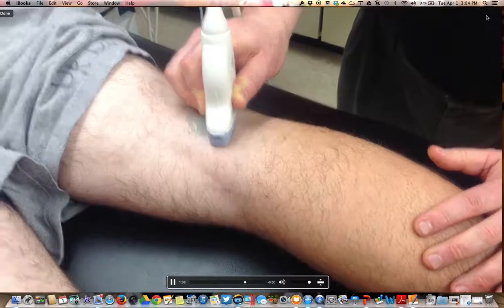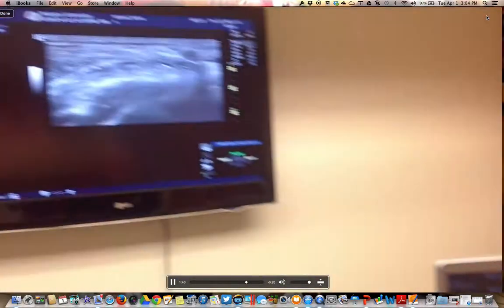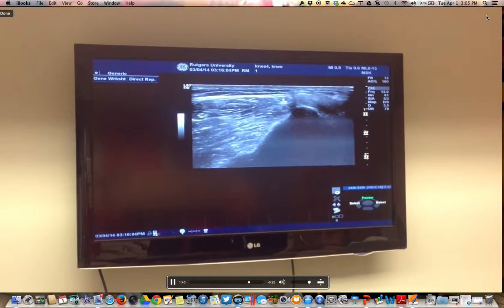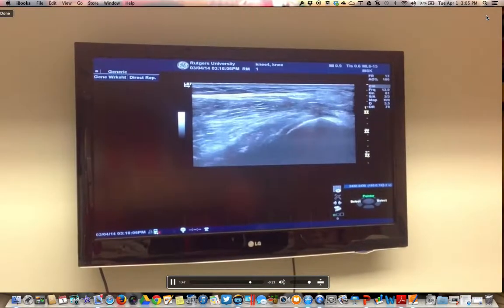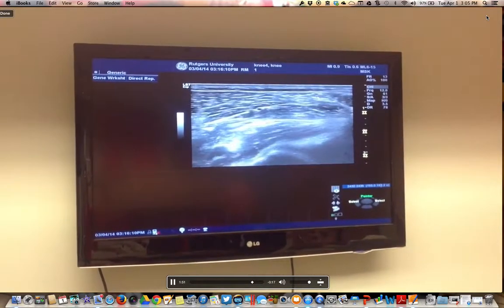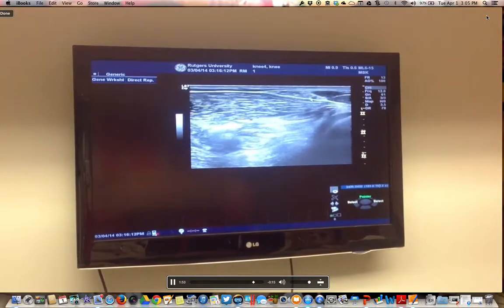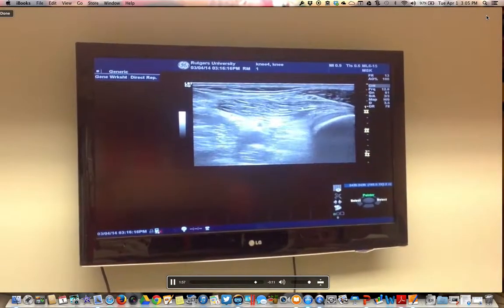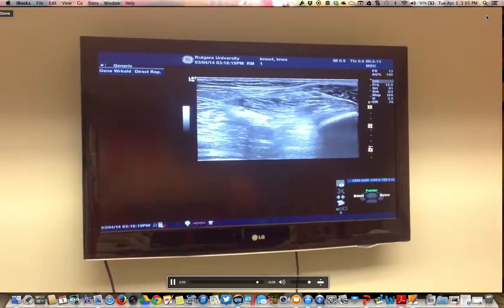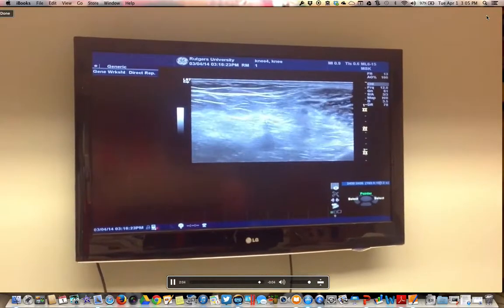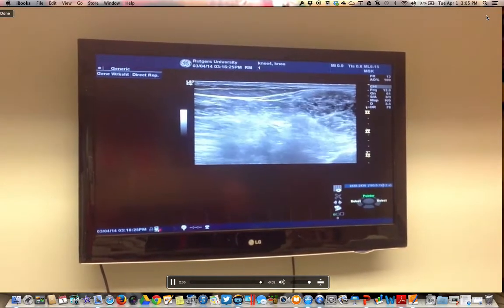Let me go back and we'll look on the screen as I repeat that motion. This is the nerve where we found it with the fibular head. I will then bring it up slowly towards the popliteal hiatus. The nerve will come in here, stay superficial, and then start to drop. As the nerve starts to drop, we start to see the tibial nerve coming in, and it will join together with the peroneal nerve and help form the sciatic in this location.